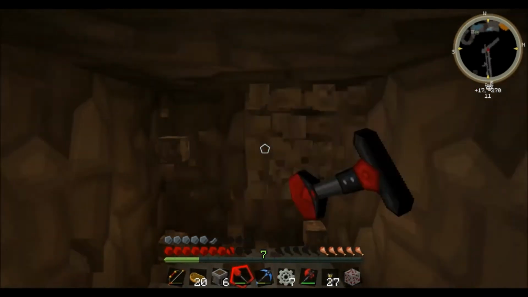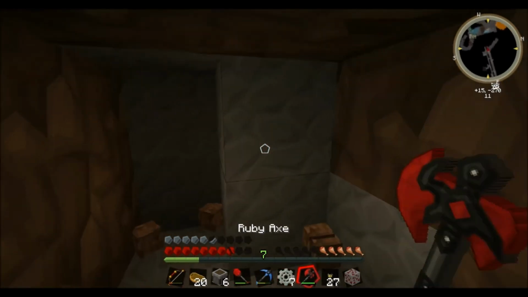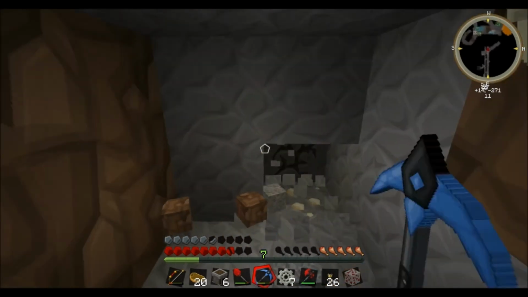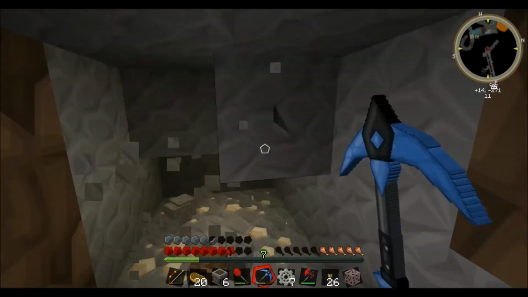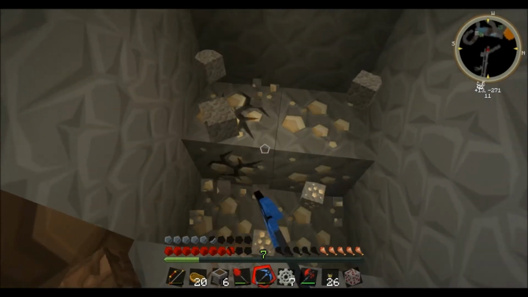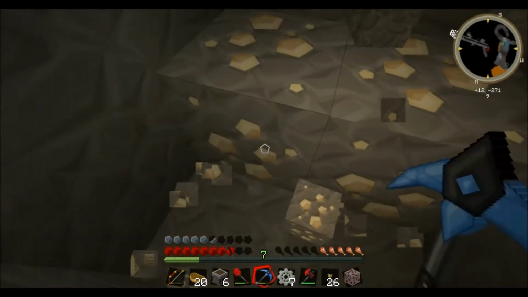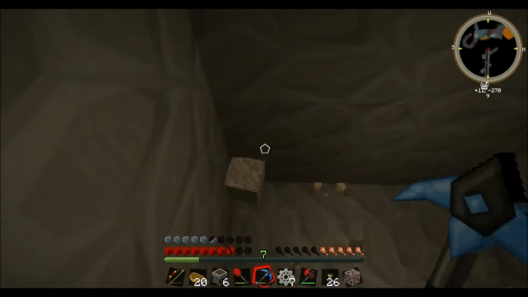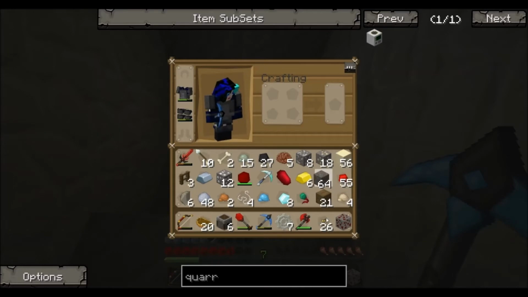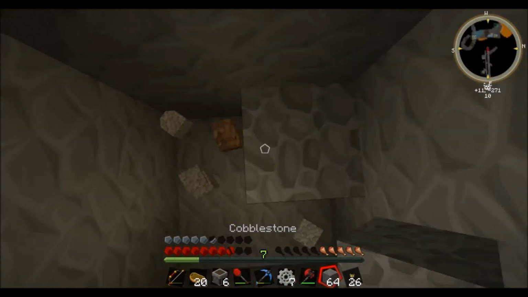Can't remember where gold is normally. I think it's normally higher up, actually. I'm a bit deep for gold. There's a lot of iron, but iron is just everywhere anyway. Never have too much trouble finding iron. It's just those pesky things like gold or diamonds.